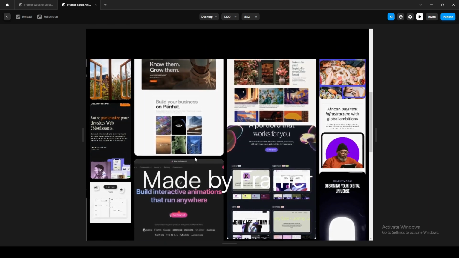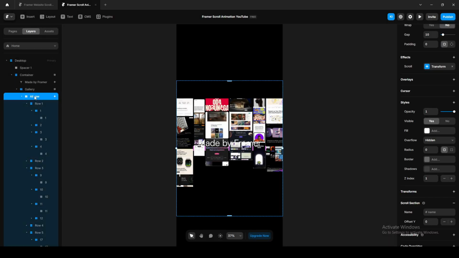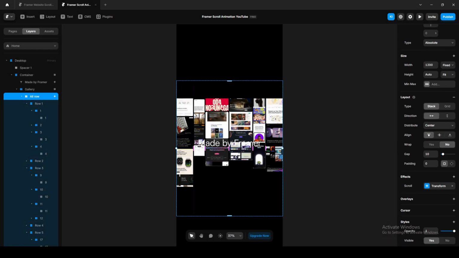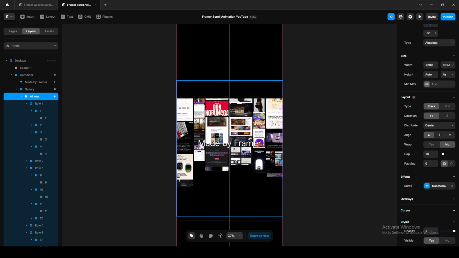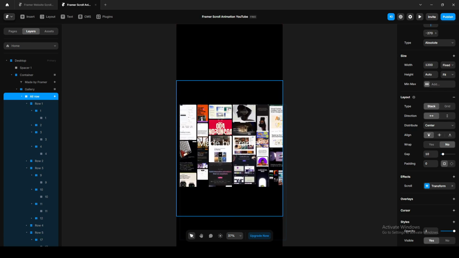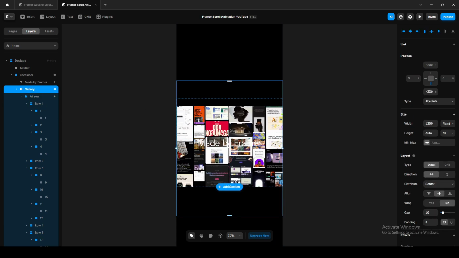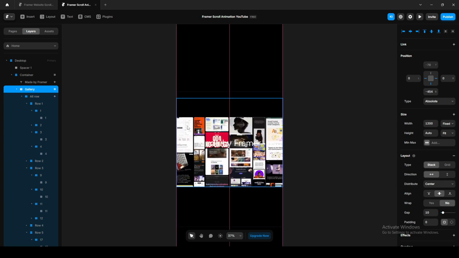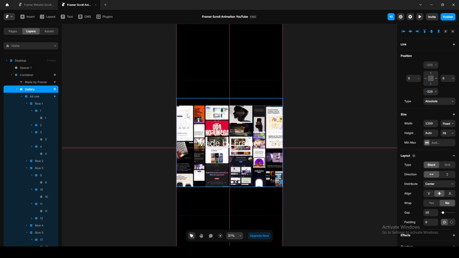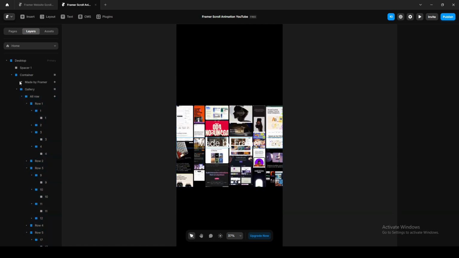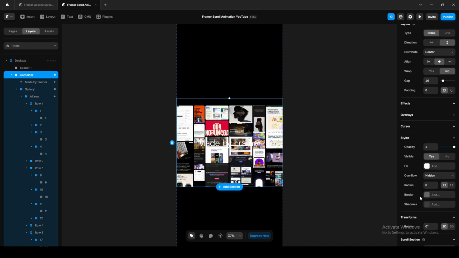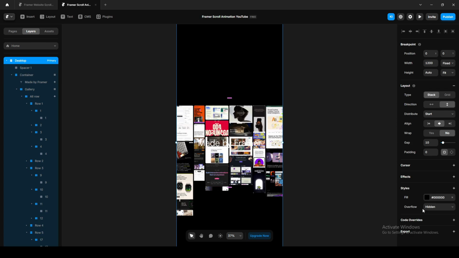Yes, it looks perfect. You can position the animation a little bit like this. Also, we can drag this gallery a little bit here and go to this container, make it overflow visible and the desktop visible.